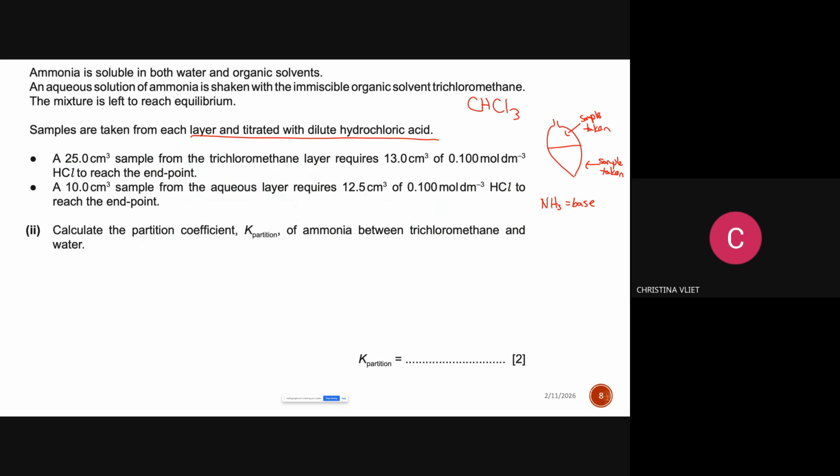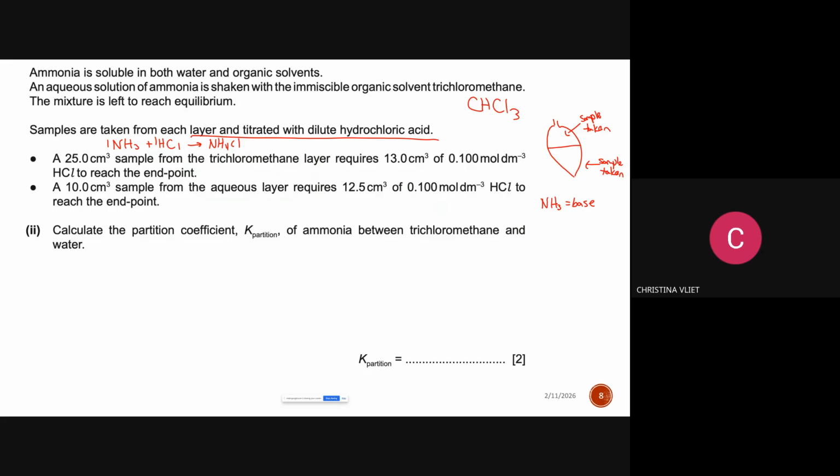So how would I do that? How can I figure out the ammonia from this information, Issa? First, you only need to write the equation, the chemical reaction. You can say NH3 plus HCl goes to NH4Cl. Those two would react that way. Something important to note here, this is a 1-to-1 ratio. It's a monobasic base. Those are big words, but it's a base that only has 1, and the acid is also 1 as well.